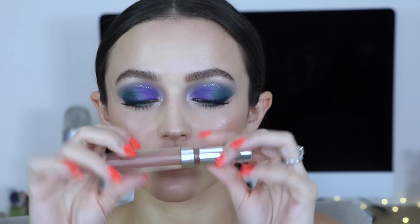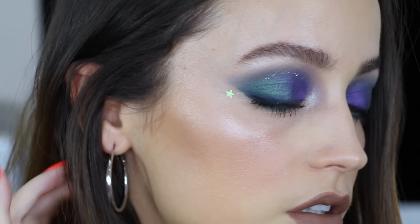And then for lip, I went in with a bold sucker right here. This is the Colourpop 0.0 liquid lipstick, and it took it from mermaid grunge to mermaid alien grunge, and I like it. So yeah, feel free to use a nude lip, but I'm really into this. But yeah, guys, that completes look numero dos.